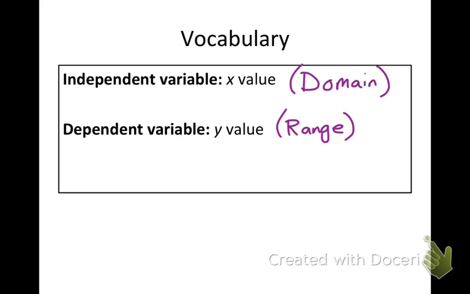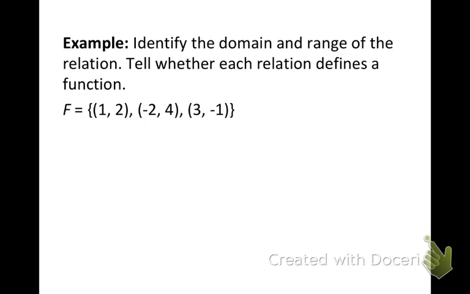So our first example is function f. It's consisting of 3 ordered pairs. The first thing I want us to be able to do, given this, is decide whether the relation is a function or not. I don't really know if it's a function yet. It is, but we don't know that yet. So domain-wise, what values would be my domain? I'm going to put a D and a colon, and my fancy set notation brackets.